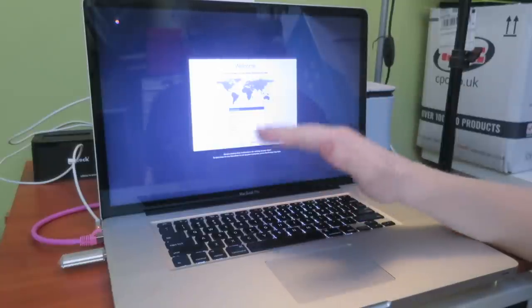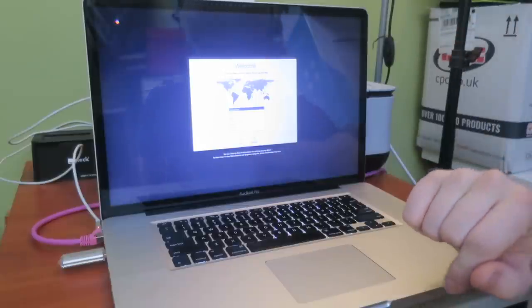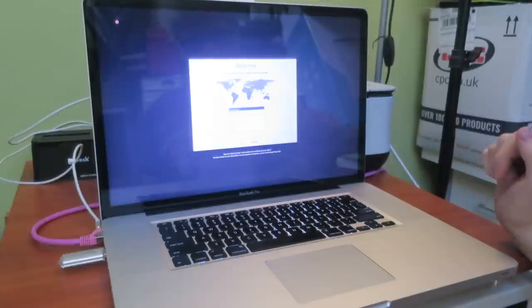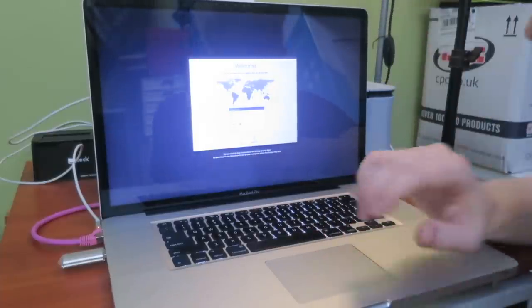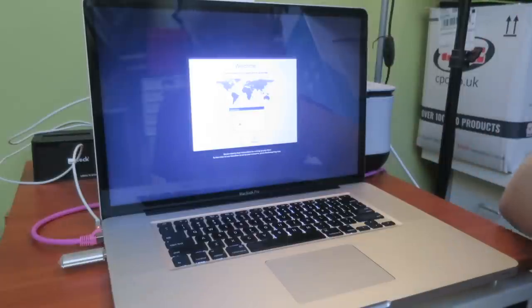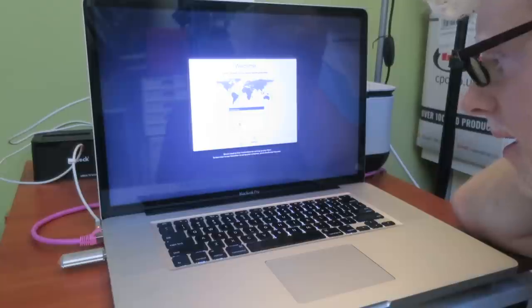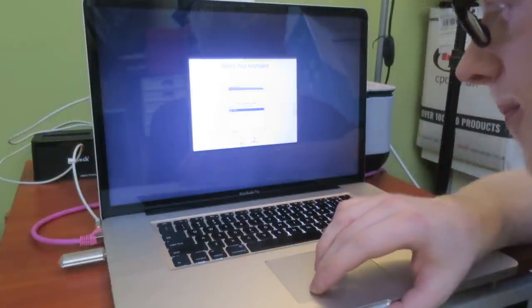Rebooted. Fans have been whirring up and down. Might be a bit of dust in the cooling system. Didn't really think to look when we popped that drive in, but we'll be opening up this guy again soon anyway to put some proper drive screws in there and possibly upgrade the RAM to 16 gigs, because why not? That'll be good fun. But let's just first of all select our language. We've got some beach balling here. I'll need to get into the OS to see if this machine is performing as it should, but I've been through the whole process just being patient with it. United Kingdom, there we are, continue. Okay, British on the keyboard, select.